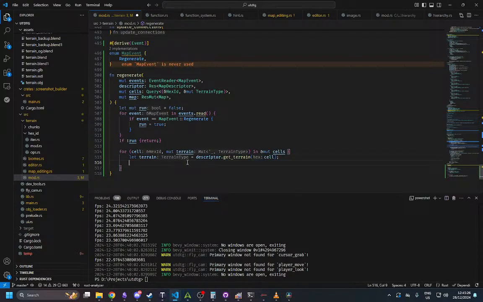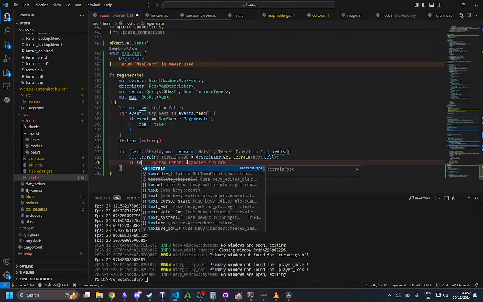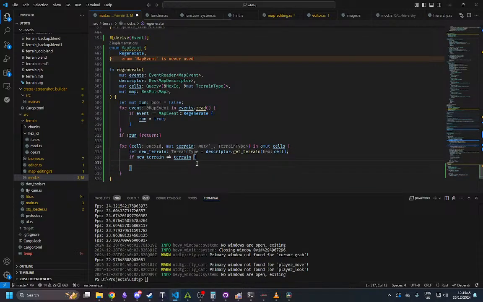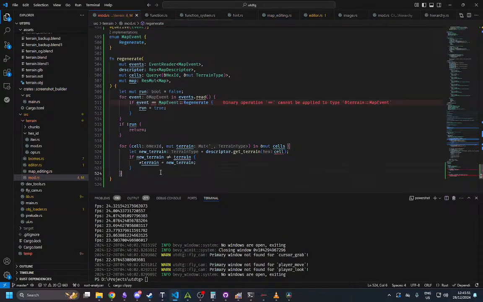Descriptor get terrain, so that gives us our terrain, and then we say if terrain does not equal, okay, so we're going to give this a new name, new terrain, not equal old terrain, then terrain equals new terrain. That means it will only override it if it's actually different.